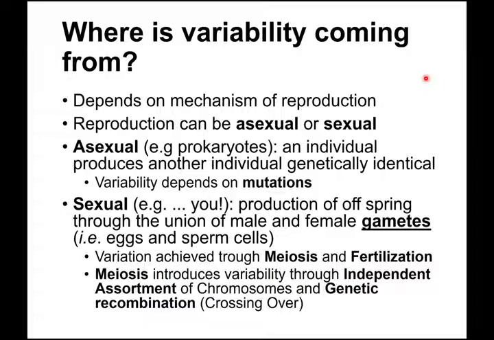Other organisms, instead, reproduce sexually. So you have two different organisms now. They produce certain cells called gametes, which have half of the DNA. They mix it together. By doing that, through the process of meiosis as well, which we'll talk about later on, they can actually produce extreme variability even with small numbers. So even by having a few offspring, which obviously have to be protected until they're able to reproduce again, even with few offspring, they have enough variability within the population to be successful enough throughout evolution. And we'll see the mechanism.